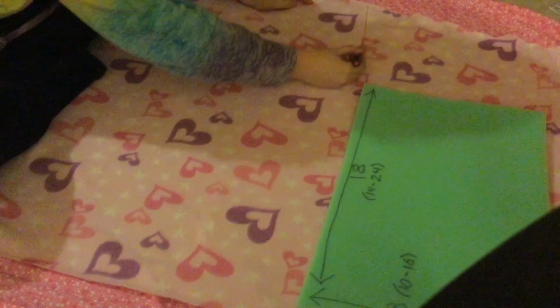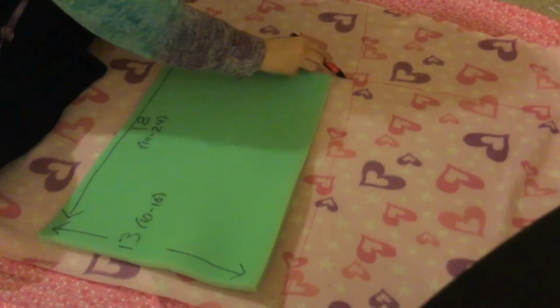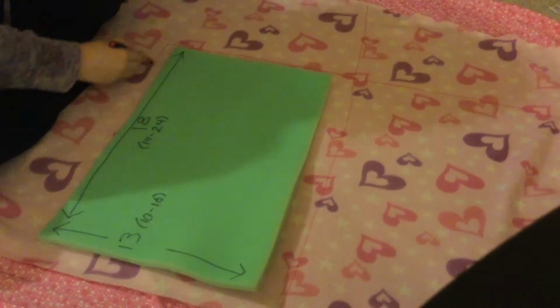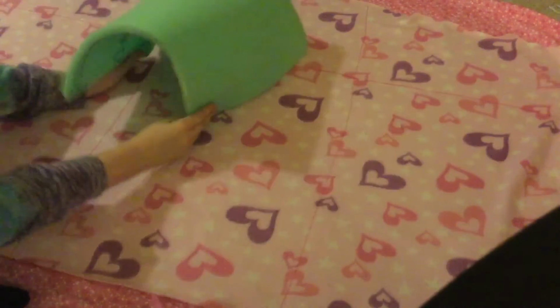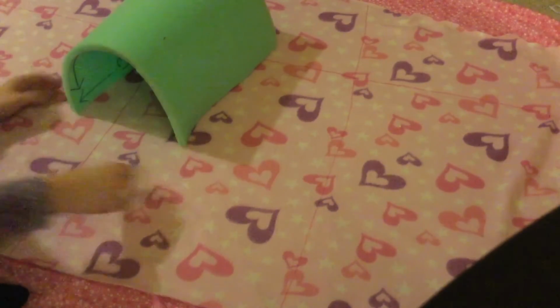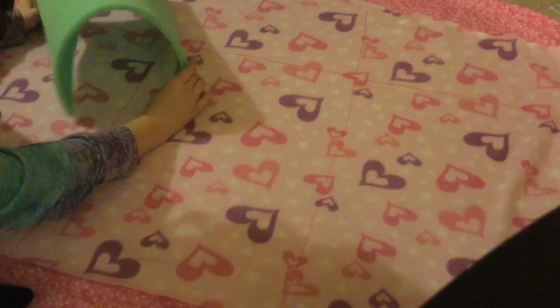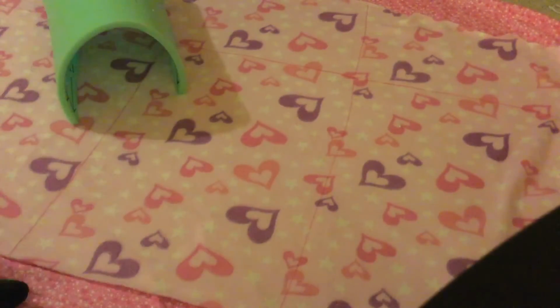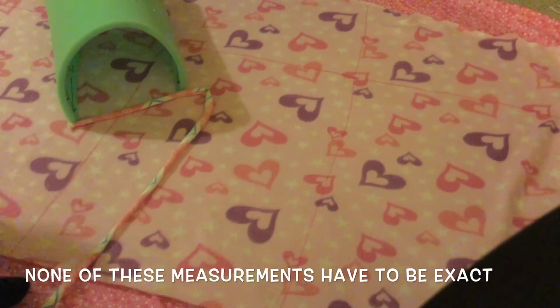Once you're done this, you can go ahead and use your foam to make a template, or you can just measure the fabric by hand, but make sure to leave an extra inch or two for some wiggle room. Now, you can see I'm doing this multiple times because I'm making multiple tunnels here, but basically that's it. You're then going to bend the foam into whatever size arc you want, and either use a ruler or a strip of fabric to measure the distance from the bottom to the bottom, if that kind of makes sense. You can see how I do it.